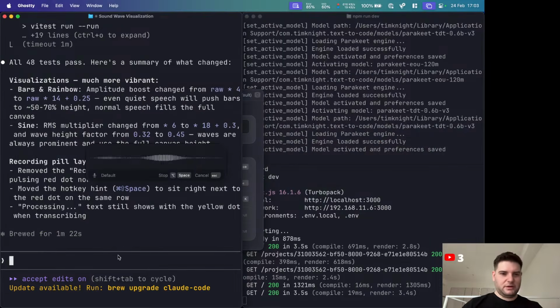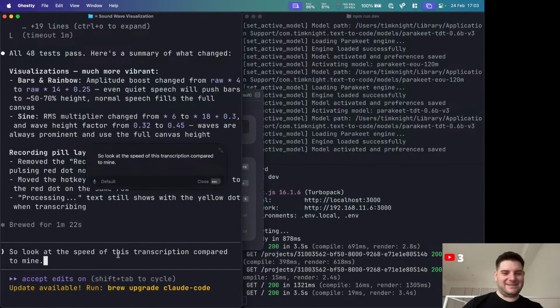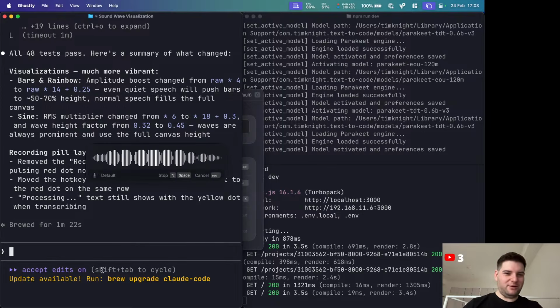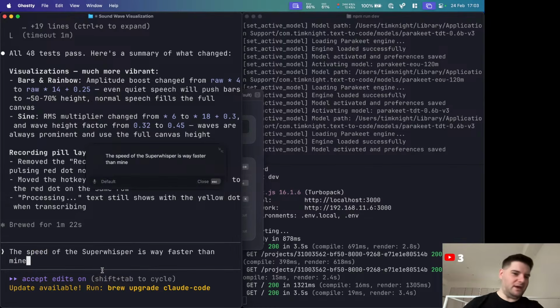Option space. Look at the speed of this transcription compared to mine. Okay, as I say that, it takes a long time. It's normally much quicker than that. So let me try that again. The speed of Super Whisper is way faster than mine. Okay, that is way quicker than mine once it gets going and warmed up.